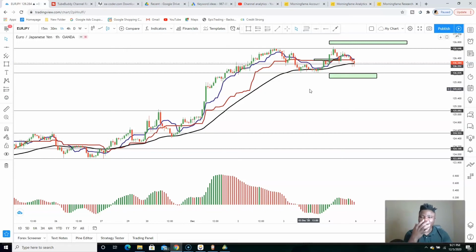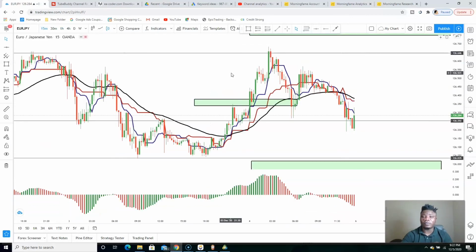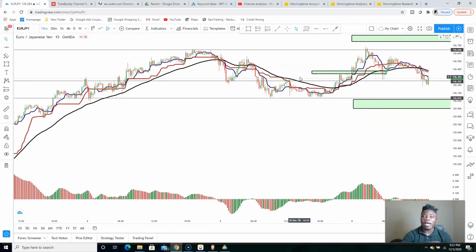And if you want to get in this trade, you can clearly see that even on the 1 hour time frame, price is actually above the 50 EMA, and it actually closed above our resistance line. So what you need to focus on is if price is above the 50 EMA and it actually closed above your resistance line. The same thing happened on the 1 hour time frame, and it happened on the 15-minute time frame as well. So absolutely, this is definitely a very safe trade to get into.